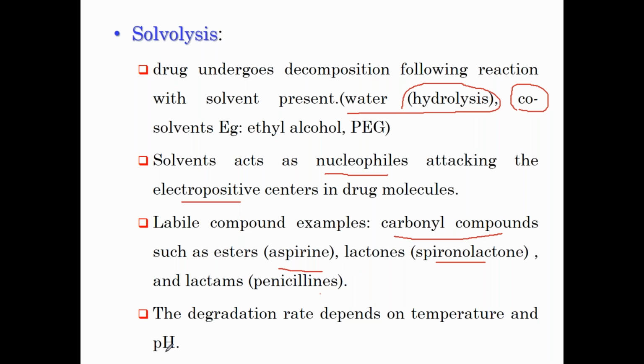So any change that happens to the API molecule is nothing but degradation, and that change can happen for many reasons, because of environmental factors. So it's not a simple topic that we can discuss in 1 hour. These are just examples I'm giving you. They are dependent on many factors like temperature, pH around the drug molecule, humidity also, even the pressure sometimes plays its role in the degradation process. You can imagine the complexity. So it can happen because of any reason.